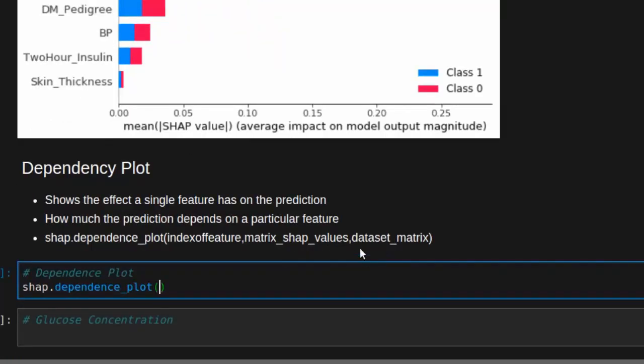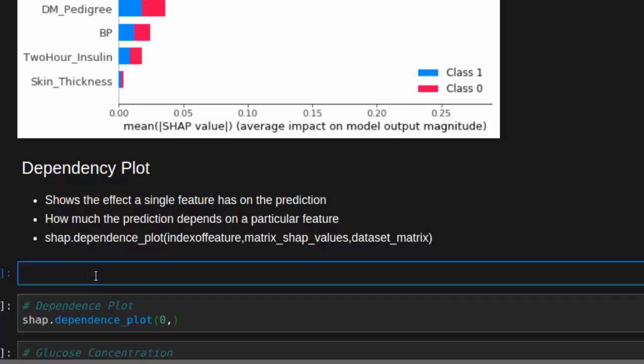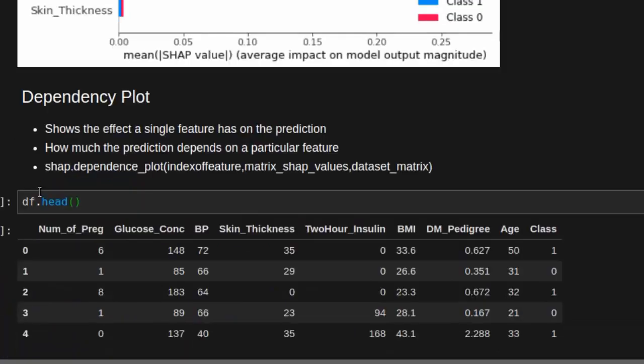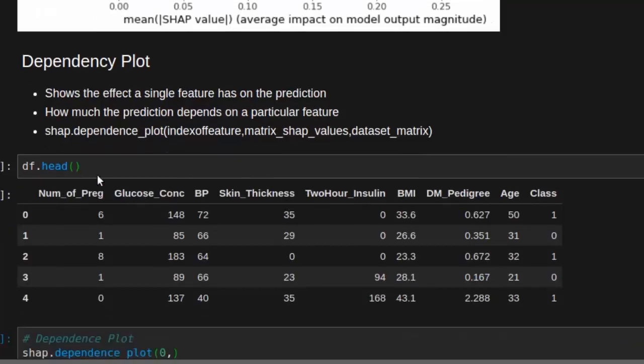Then we also go with our SHAP values matrix, then our data set. So it's going to be 0, which is the first index. The 0 here is based on what we have here. Let's see the index so that it becomes easier. We had our data set with df.head, and from here this is 0, 1, 2, 3, 4, 5.